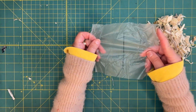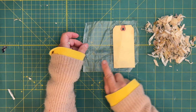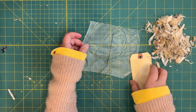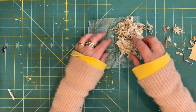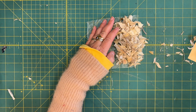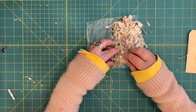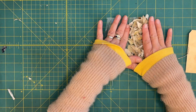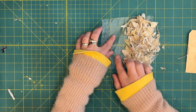Here's my piece of Solvy, and I'm going to make a piece just to fit on my texture tag. So I did make the Solvy just a little bit bigger, and I drew a line down the middle of it, because what you're going to do is just put your textile waste on top of this, and just kind of try to spread it out to make it even. But you're going to try to stay on one half of it. That's why I drew a line there.